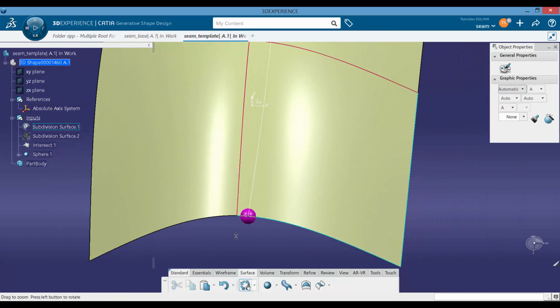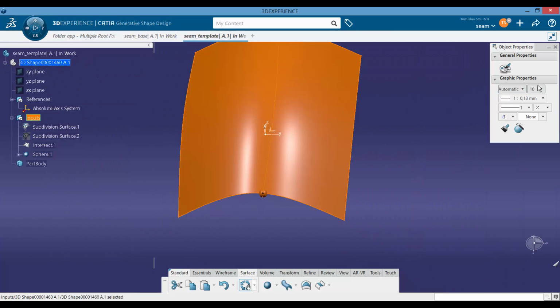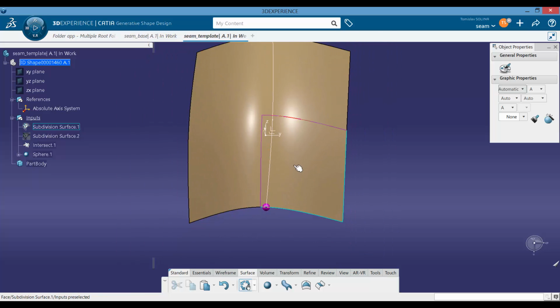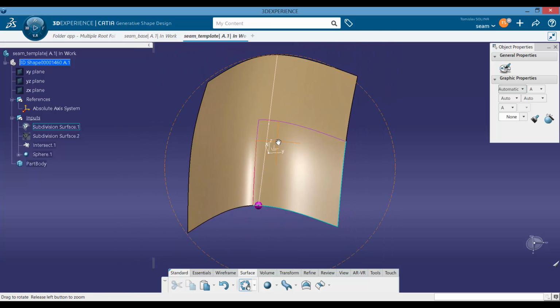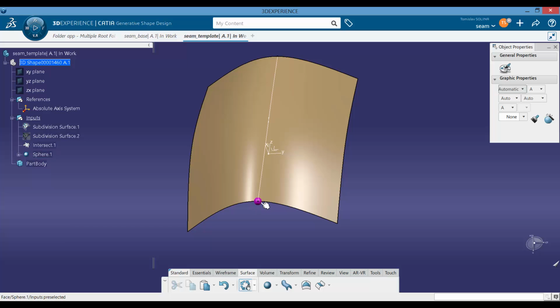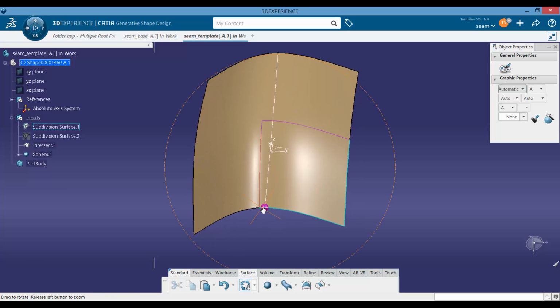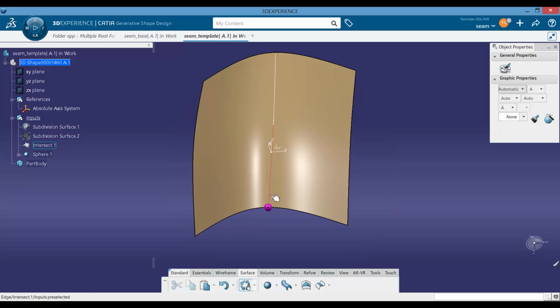Why are we creating this element as well? Let's change this color, so a less aggressive color. So why did we change this color? Why did we create this element at all? In this way we can orient our surface, so we have a center line and we know what is left and what is right, because we will need the left and the right line as supports, and we will have to organize these three as well according to this.